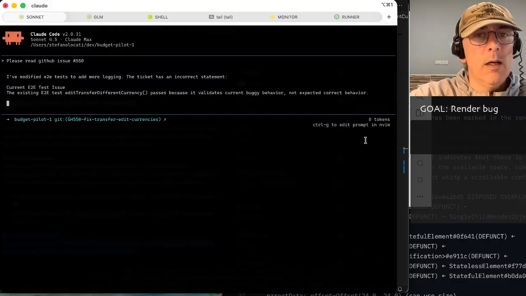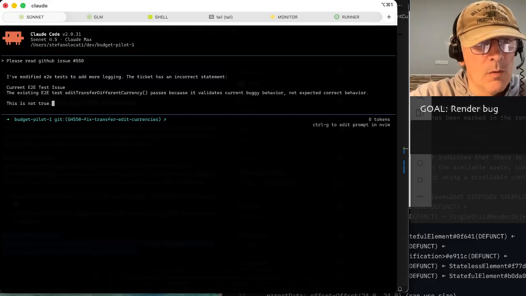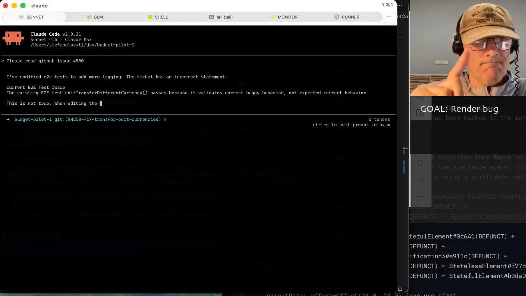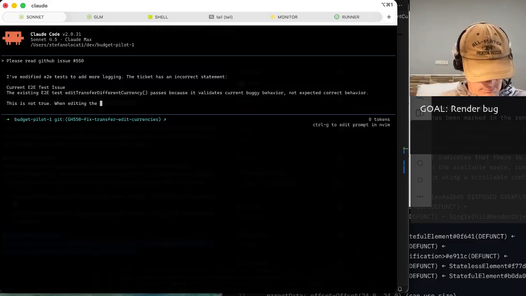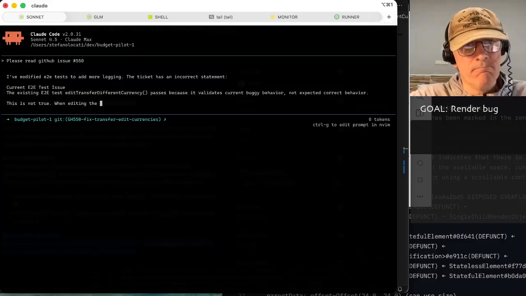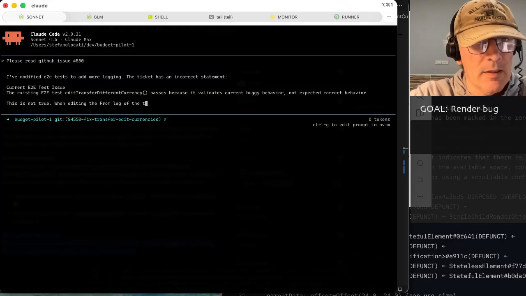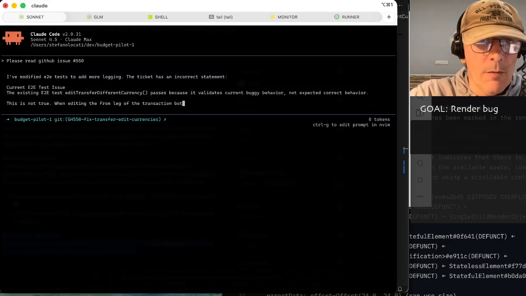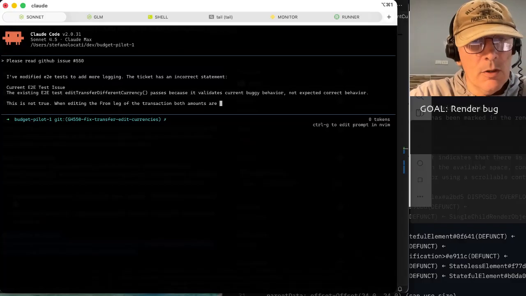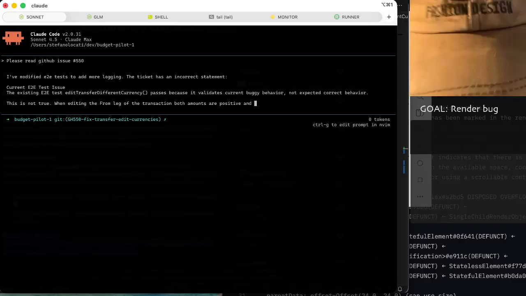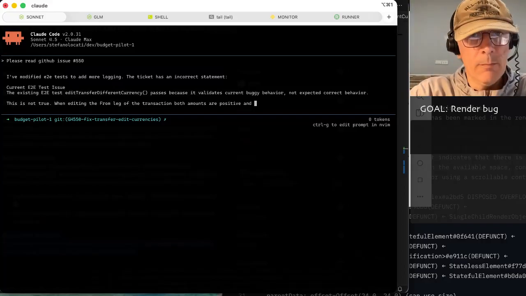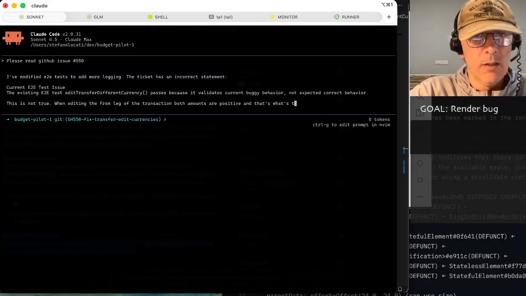Okay. This is not true. When editing the from side, let's call it the from leg of the transaction, both amounts are positive, and that's what's tested correctly.